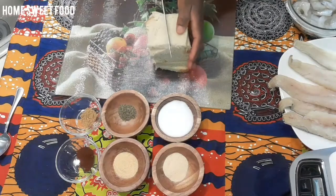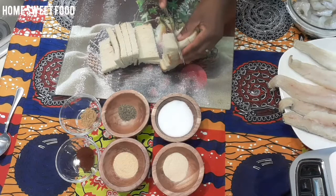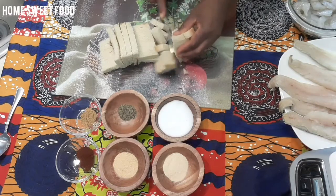You can blend this in the blender, or you can toast them or bake them before you blend it.